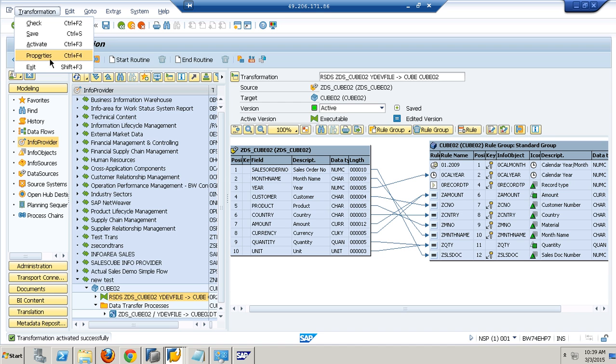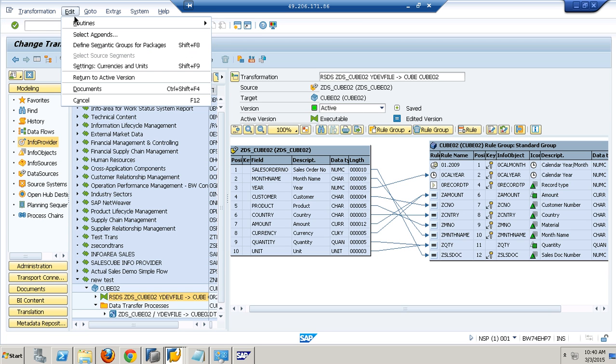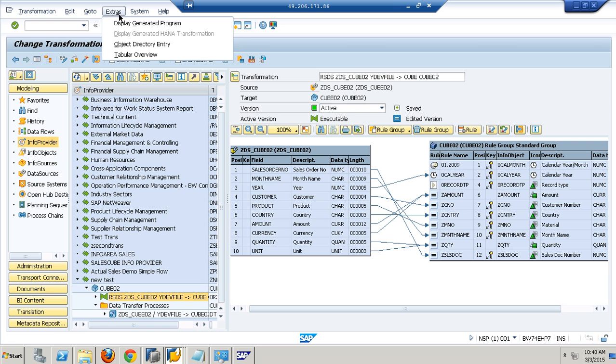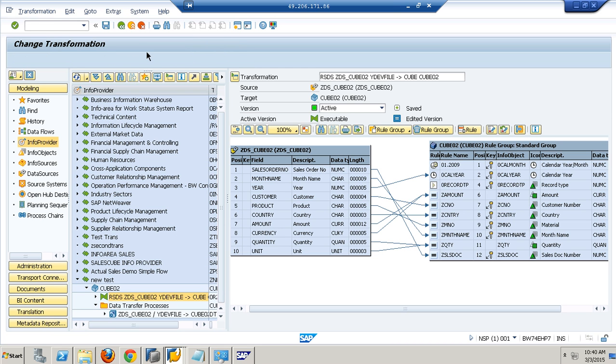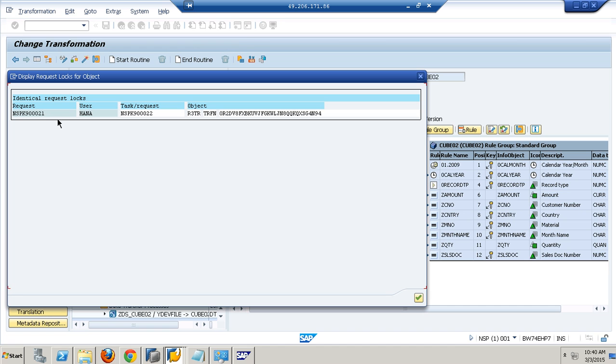For transformations, I can see the properties. This is the transformation. There will be an option called Object Directory Entry. Enter this. You can see the log. You can click on this log overview and see where this has been logged. So this is already collected into this 21.